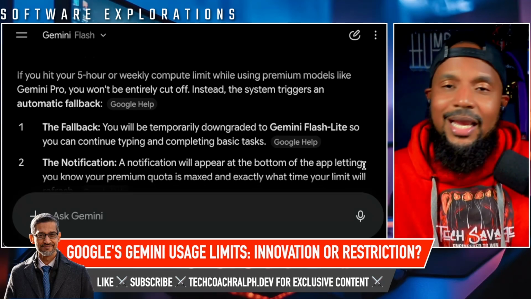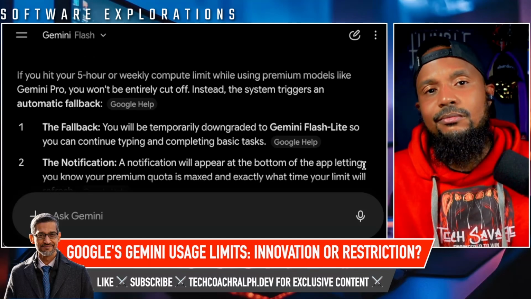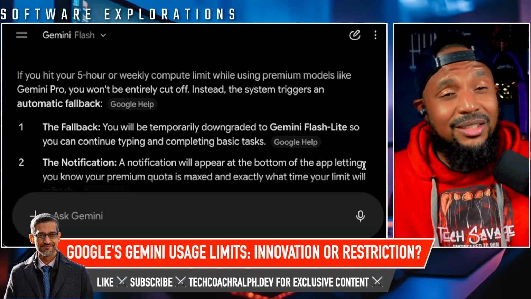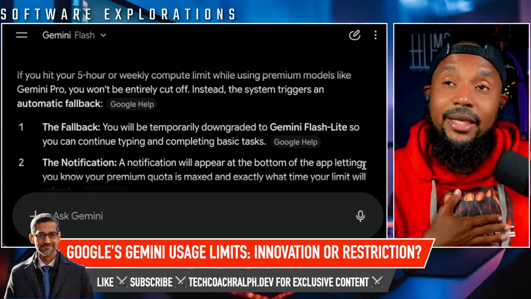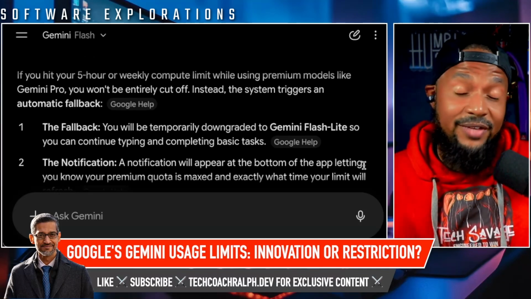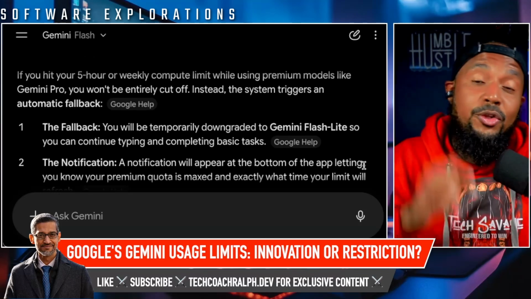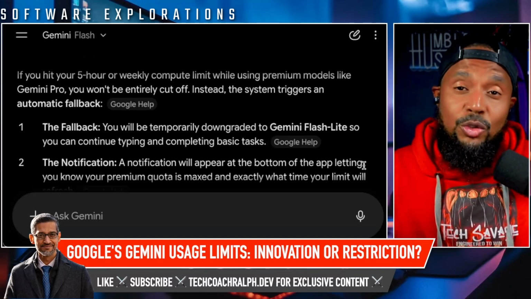Gemini Flash Lite? Bruh. Seriously, Google? Seriously, Sundar? You're going to do that to me? But hey, if you think you're too good for Flash and Flash Lite and you want to binge on Pro, you want to go all out on Pro, then you get put in solitary confinement, you and Gemini Flash Lite.